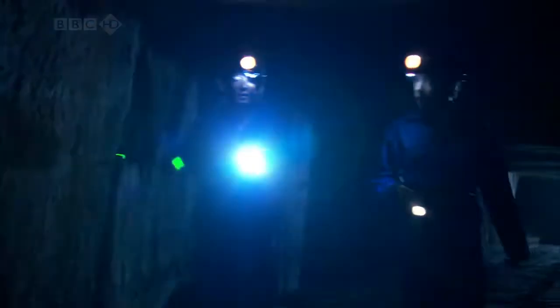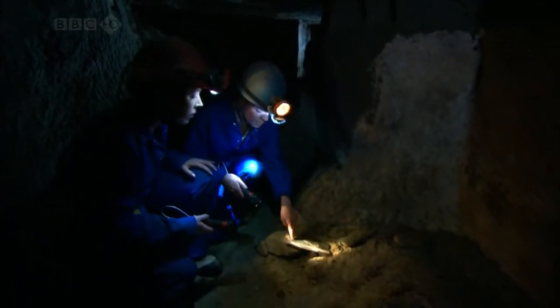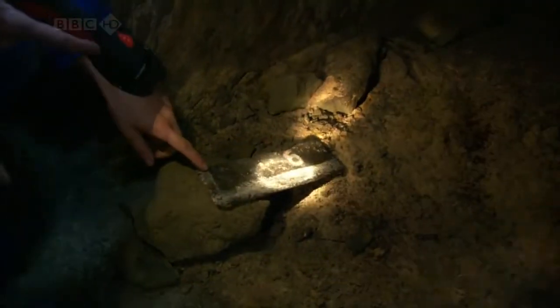there was always going to be the risk of the outside labels falling off because of the conditions down here that they couldn't do anything about. And it's seriously cold. Yes, it is quite a chill. Now, I keep seeing bits of slate like this. What is it? These are from the shelves that were part of Fraser Brunner's plan.